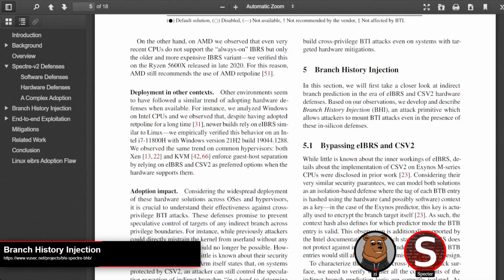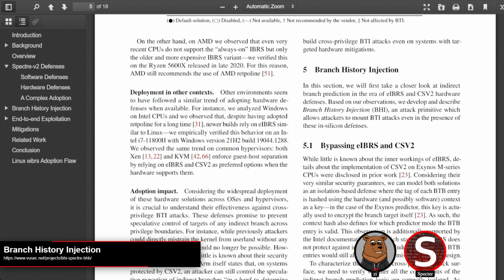This in turn gives you control or influence over the tag, which you could then use to bypass this mitigation entirely, because the mitigation is based on that tag's integrity and being able to validate and ensure that a user can't forge a branch target to be injected. But since they have control over the branch history buffer, they can influence that tag and kind of walk around that mitigation.